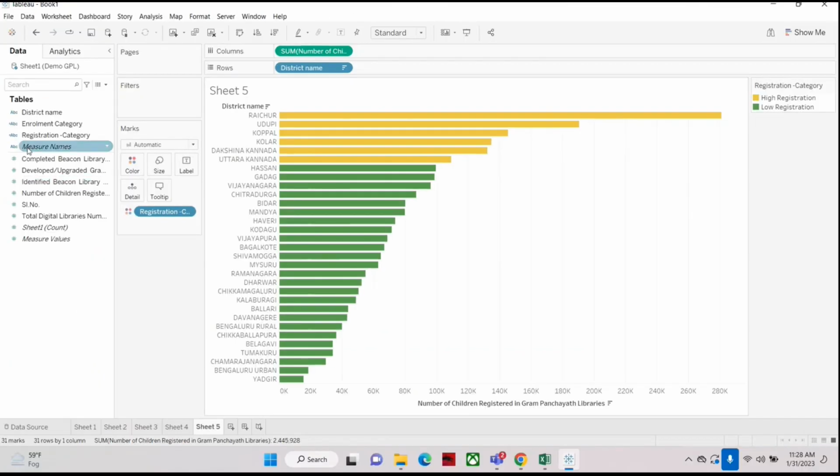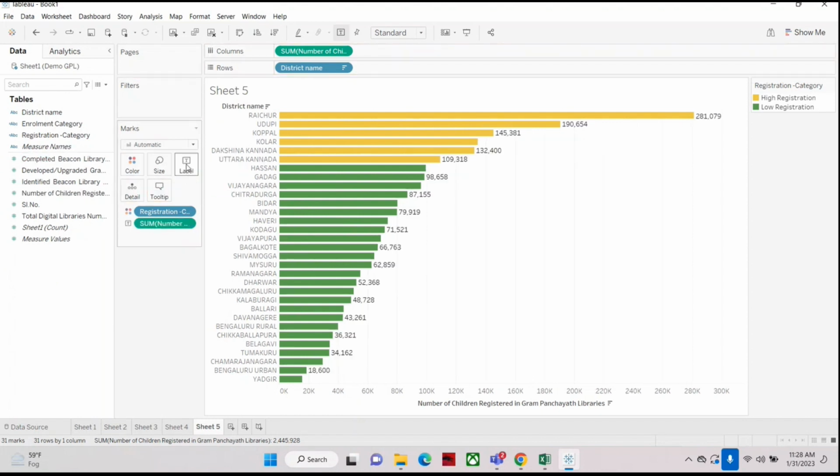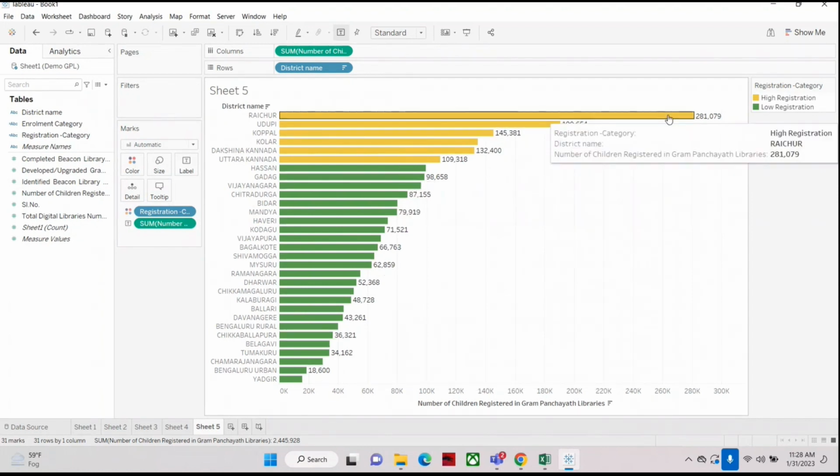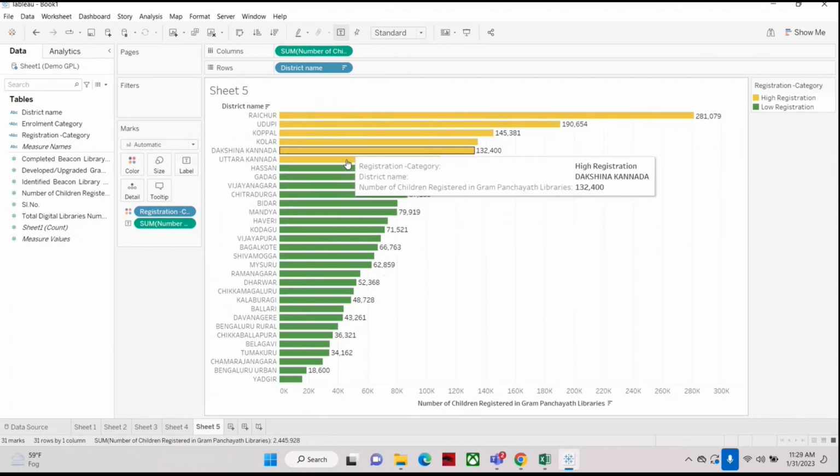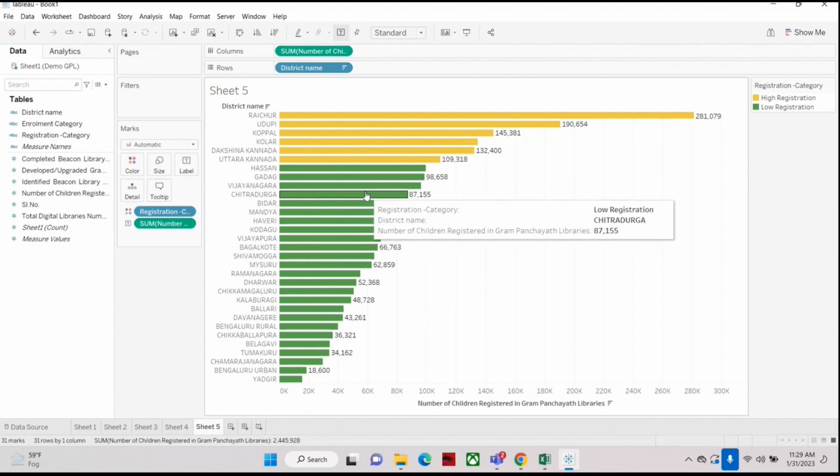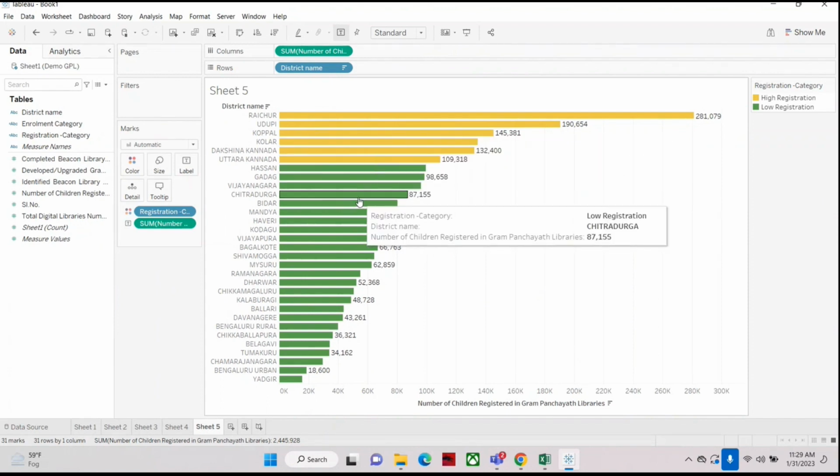And the same thing as before, labeling, can be done. But this is the interesting use of calculated fields.